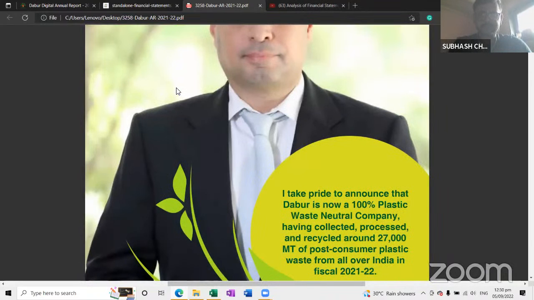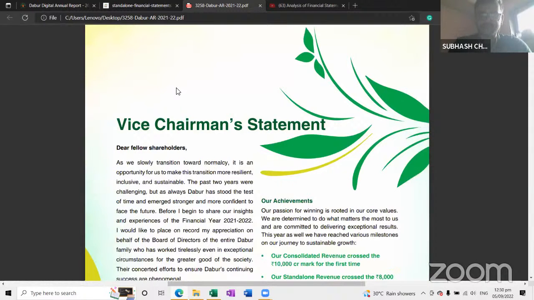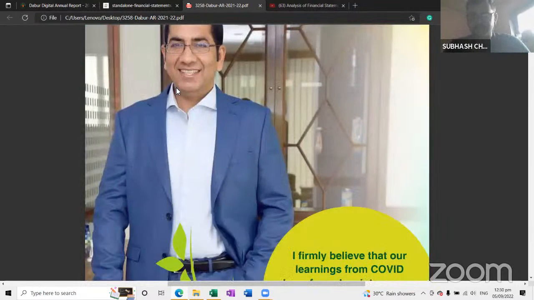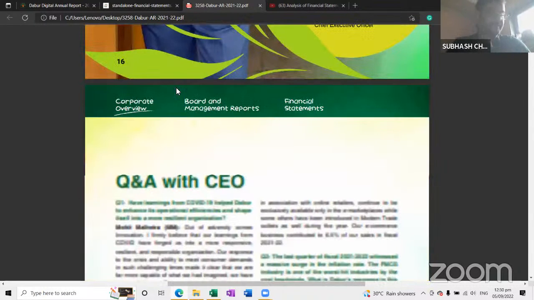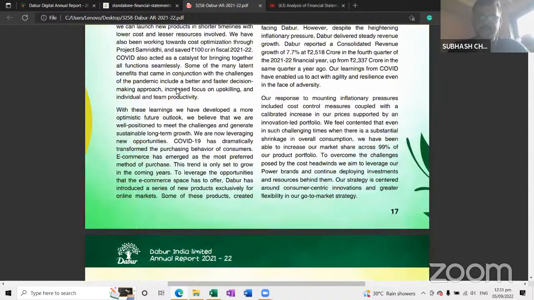Okay, these are the statements of their management people. Not that much interested, but yet sometimes, every time financial data is not that useful. Sometimes what is the objective, what is the perspective of their management people, because what management people think, how management is understanding, what is their approach, accordingly the company will function. So it is very important sometimes to understand the odds and events of the company.